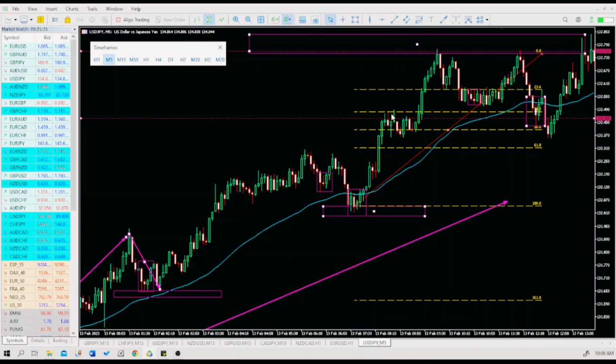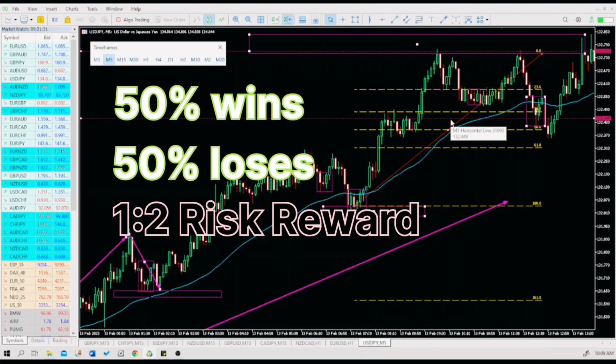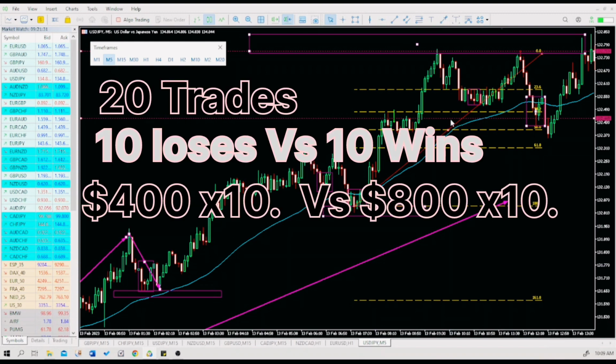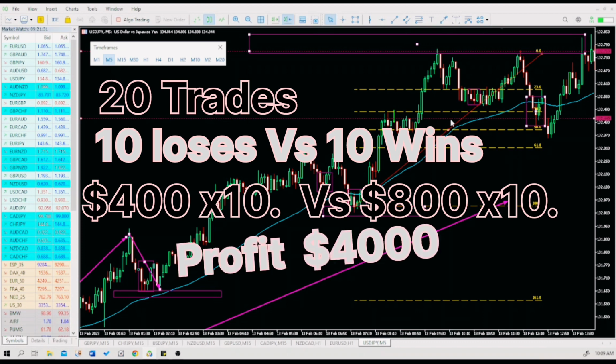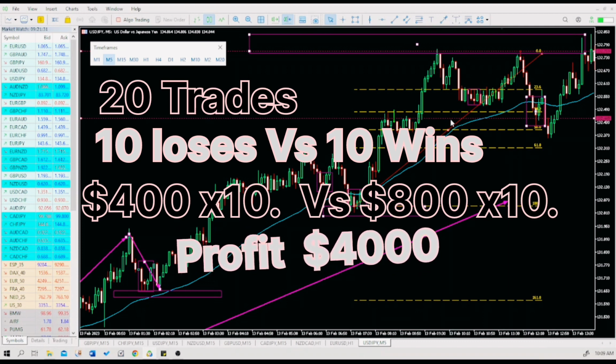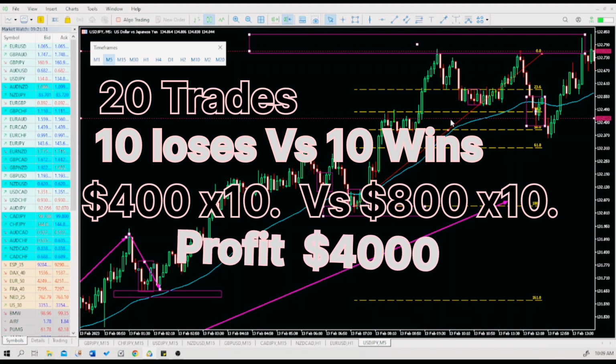When you are trading, you must check all those factors. You lose some and you gain some, but at least you end the month net positive. Even if you lose 50% of your trades and win 50% of your trades, when you risk 1:2 you're definitely going to make a profit. You took 20 trades in a month, 10 were losses and 10 were wins. 10 of them were $200 and 10 of them were $100, just for easy calculation. So definitely you make a profit.